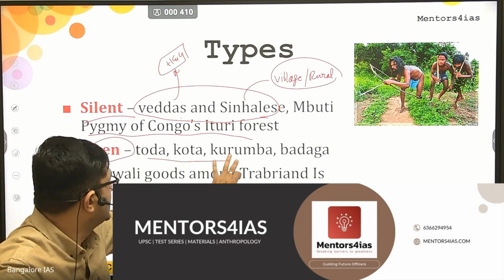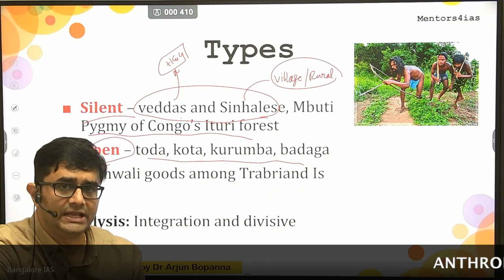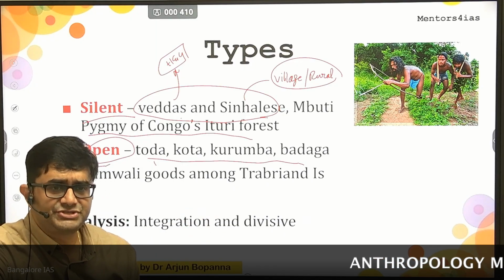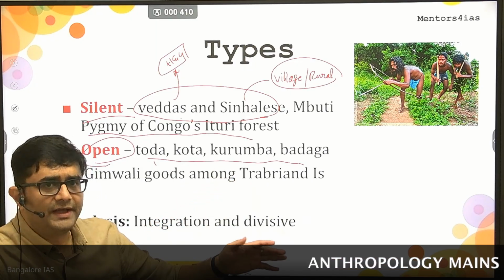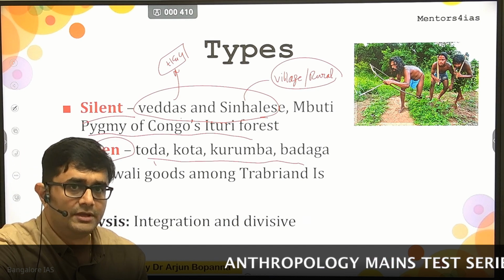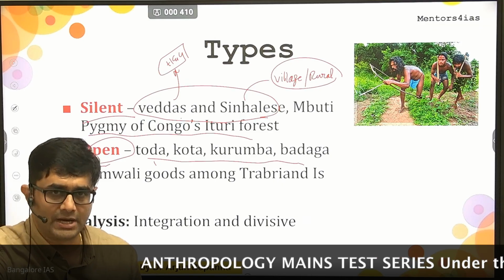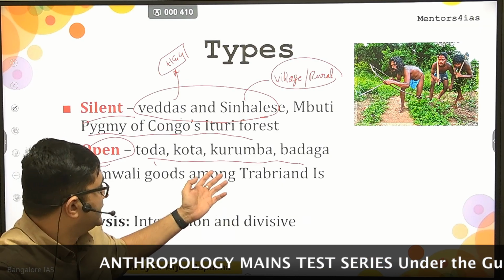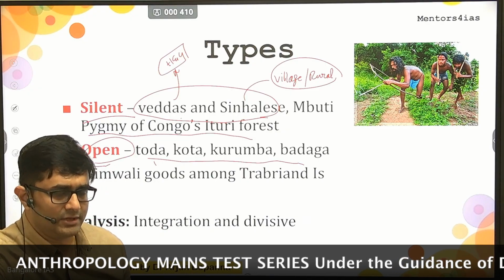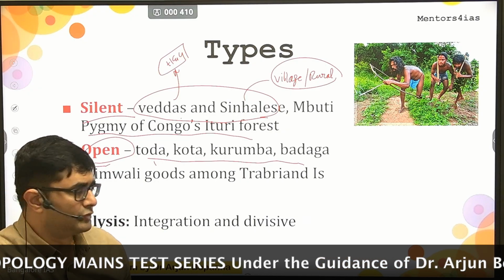All right, open barter. It is seen among the Todas, Kotas, Kurumbas, and Badagas. Now, these four tribes live in the Nilgiri Hills. We have talked about Todas. The Todas are the pastoral tribe. Kota, Kurumba, Badaga are medicine men, agriculturalists, and musicians. So they all exchange goods between them in the form of barter. The agricultural Kota tribe exchange with Todas with bargaining, and utilitarian goods. So the Todas give milk in return for food grains.